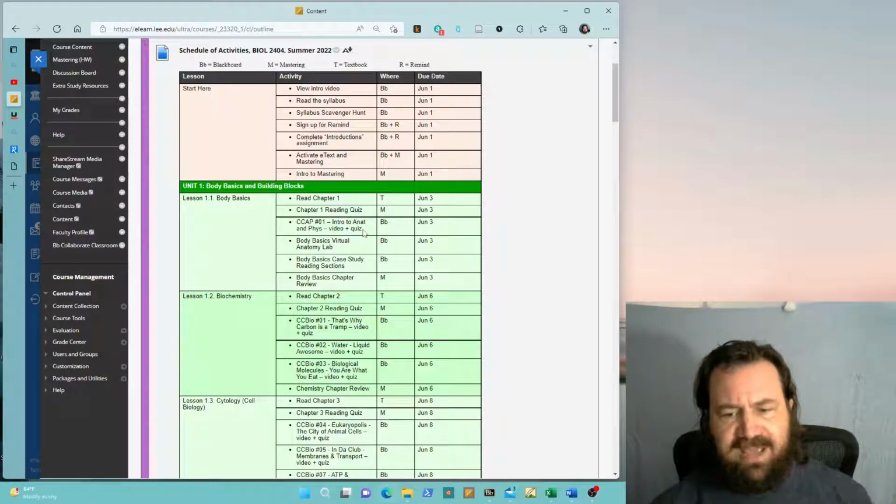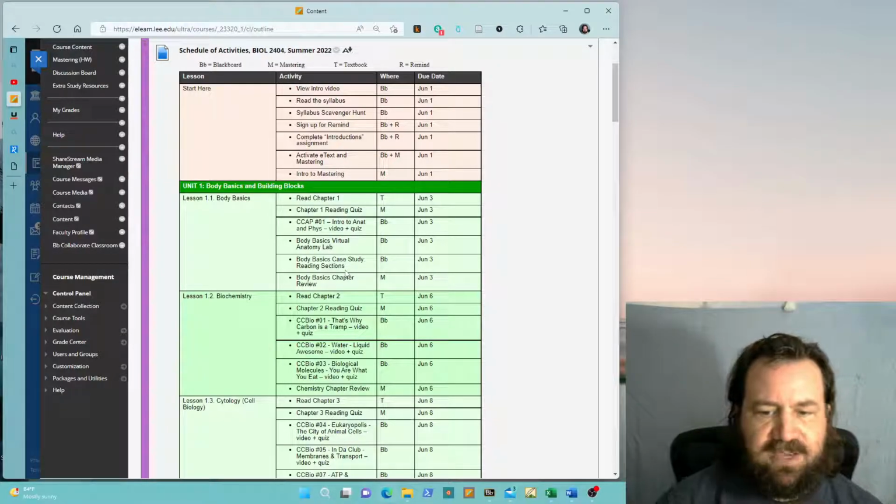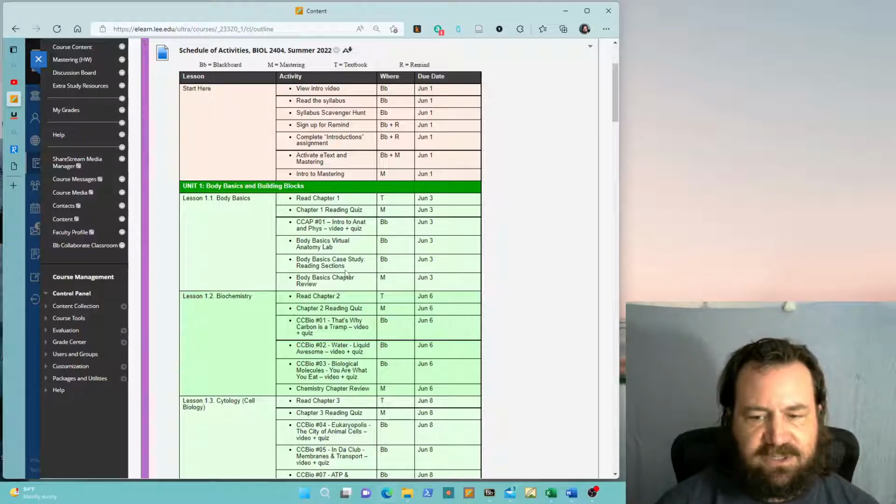What about the labs then? There are two kinds of lab activities also found on Blackboard. There are virtual anatomy labs in which you get to practice identifying anatomy models, and case studies in which you get to pretend to be a clinical worker who's trying to identify clinical situations.